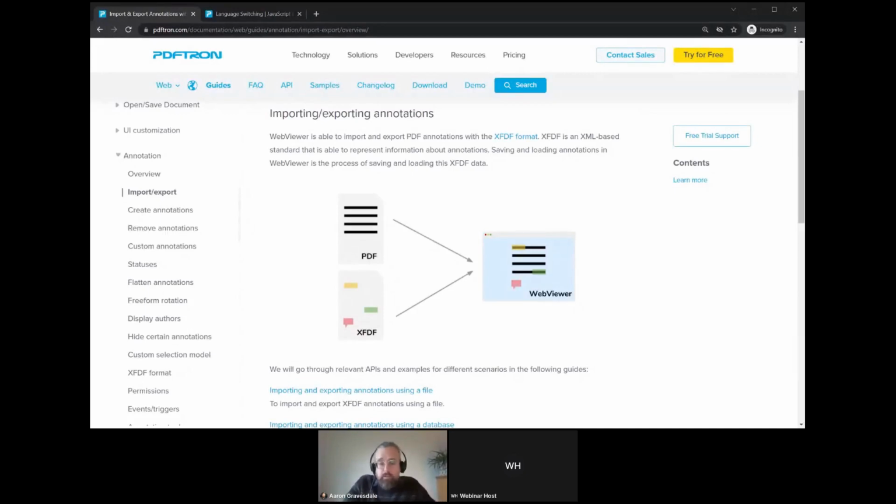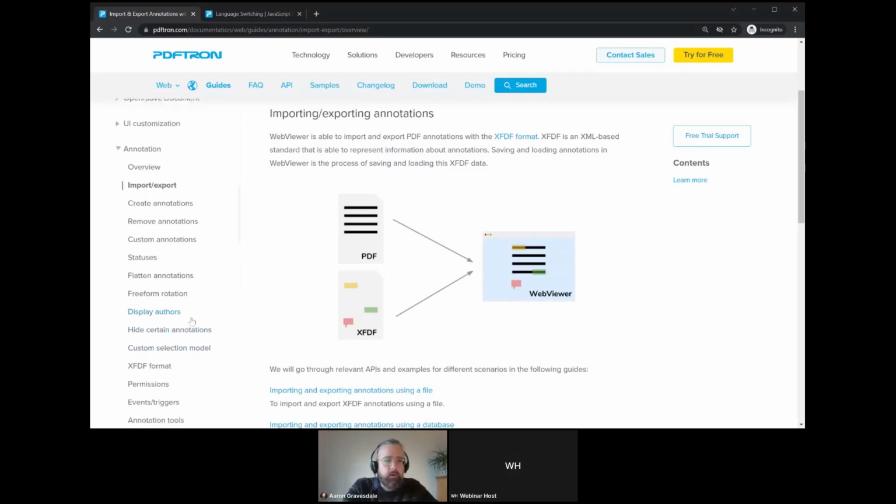For example, some of our customers who deploy into schools will enable teachers to set up groups of students to work together. And so they're all able to see each other's annotations, but other groups can't see what other groups are doing. So that way, each group of students is working in isolation. But the teacher can go in and see the annotations made by everyone. And so that kind of collaboration configuration is all quite possible with WebViewer, because we designed WebViewer to be as flexible as possible and to accommodate as many scenarios as needed.